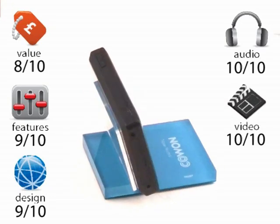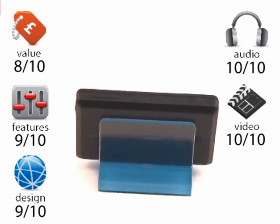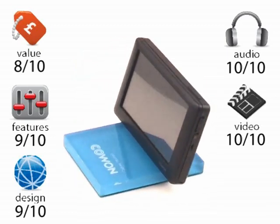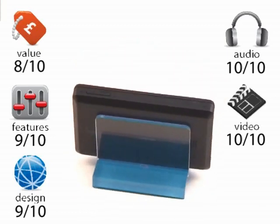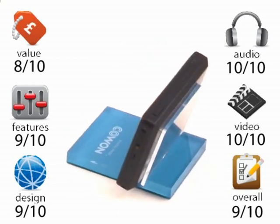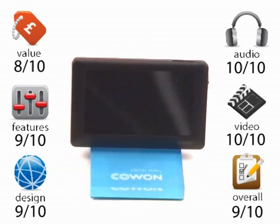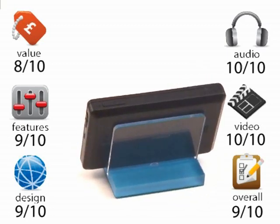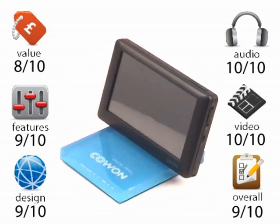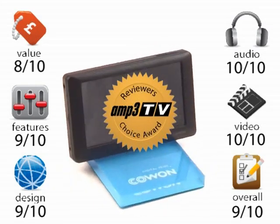Video: 10 out of 10. If you actually look at the specs, the Kaon doesn't look massively impressive stacked up against some of its latest rivals, but pop the screen on — I don't care what the specs say, this thing is absolutely first class. You will not see better resolution at this level. Overall then, the Kaon O2 is a stunning product. Delighted to have it in the range. It really is fully deserving of the top marks it's got in this review. It's the future of PMP — going to flash base and with the ability to expand it, no one else has really looked at that. The O2 is fully deserving of the Advanced MP3 Players Reviewers Award. It is a spectacular product.